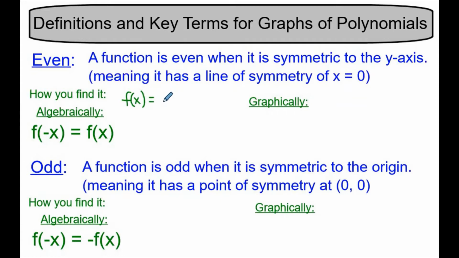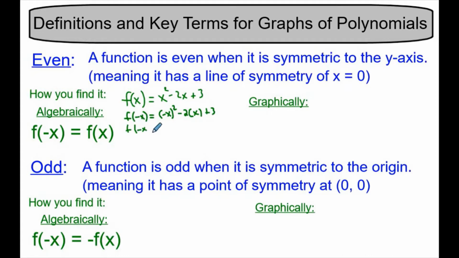So let's say I have f of x is equal to x squared minus 2x plus 3. That is not going to be even, though, because it will only cancel out here. So let me show you what I mean. If I put in negative x, the exponent does not mean it's even. You have to actually look at this happening and see if the function will return the original function by plugging in a negative x value.